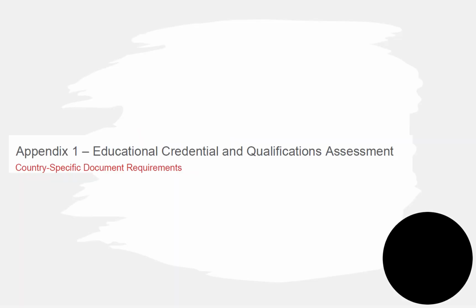Please make sure that you don't send this document yourself; your institution has to send this document directly to this address. They don't want this document to be faxed or emailed, so it has to go through hard copy. Basically they have to mail it to this address. So, appendix A.